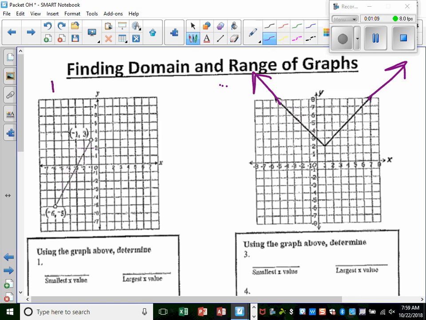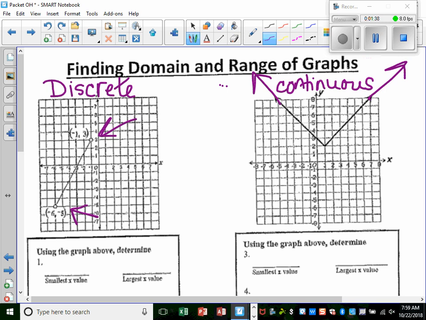So I want you to put a title here. This is called a discrete graph because you can see it has endpoints. Okay, and they actually give you the coordinates of the endpoints. So you see those endpoints. So this line does not continue forever. This one is a continuous graph. Okay, and what gives it away are the arrows. You can see it extends on forever and into infinity.